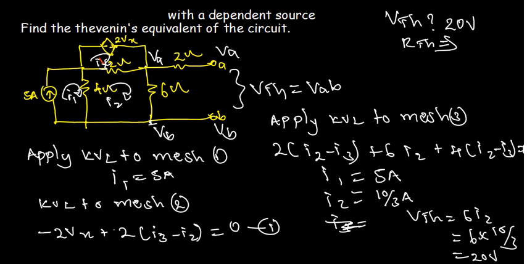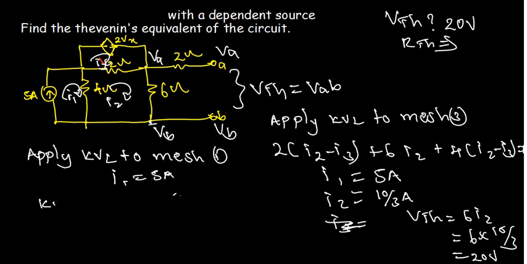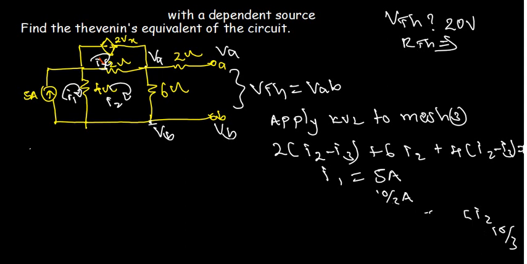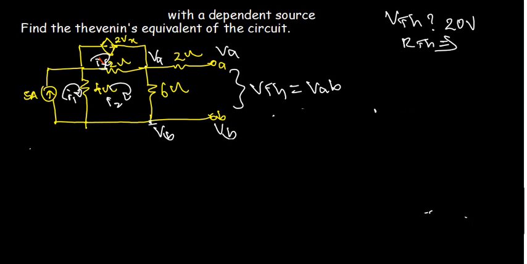So for the RTH, how do we find the RTH? That's the important thing. Please concentrate here. For RTH, we make a small change. We need to put a 1 volt battery between A and B. The other things are normal except the independent sources. For the independent sources, as before, for a current source we cut it out, and for a voltage source we make it a normal wire.